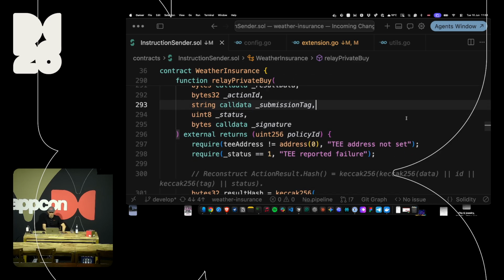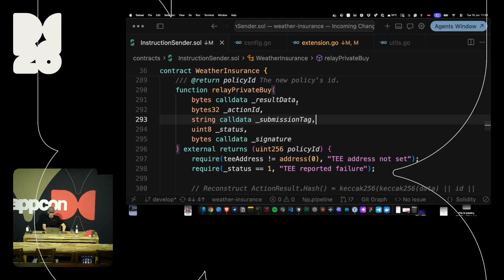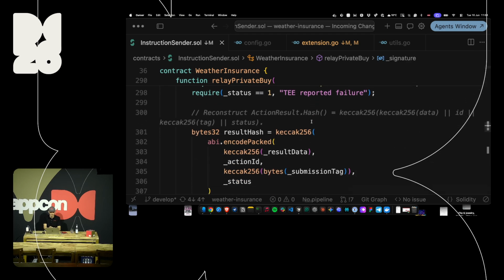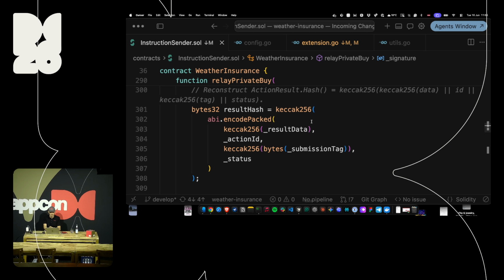So when we're relaying back the private buy, we have the data from the TE instruction result. We have the action ID, we have all the necessary information, and we have the signature of this TE as well. And then what it does is that it reconstructs this result. So we have the result data. Remember, that was hashed information.